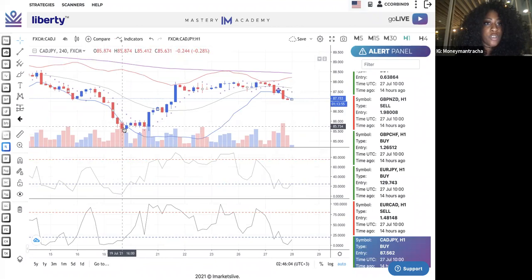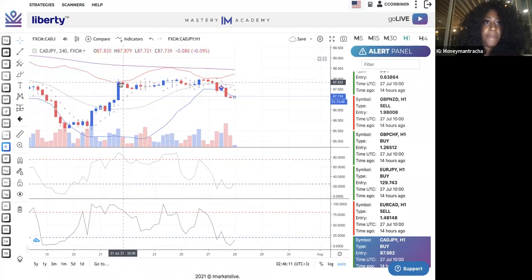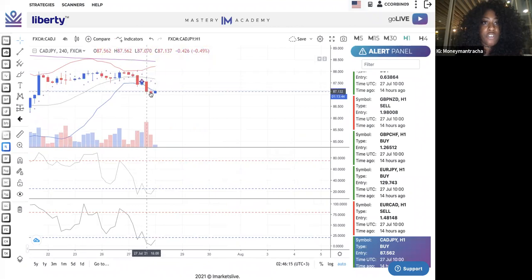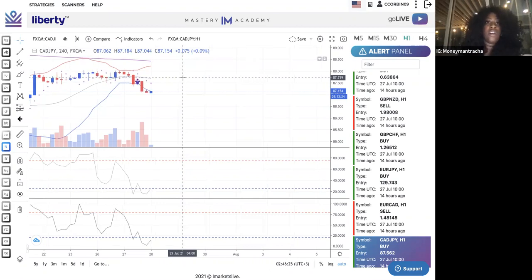You see the candle was surfing. It bounced off of the support and then it bought, right? It bought all the way up here until it bounced off the resistance. And then it sold. And now it's dropping and it's bouncing off the support. So I would say CADJPY at 8 p.m. for a buy, right? Make sure you set your TP. Make sure you set your SL. That would be a good idea.